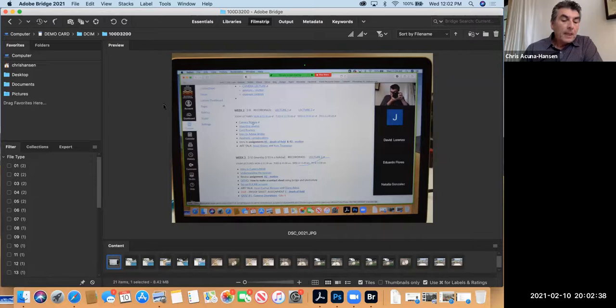Now, you can make adjustments in Bridge. We're going to spend more time in Photoshop because you can make more and better adjustments and all that sort of thing. But that is the quick way to get your images in the computer, to sort of sort them out. You know, if you don't like an image, so, let's see here.